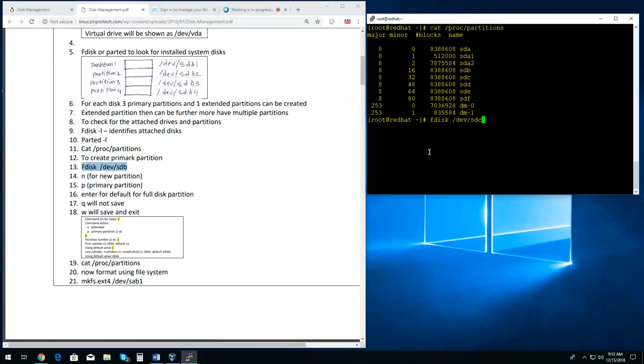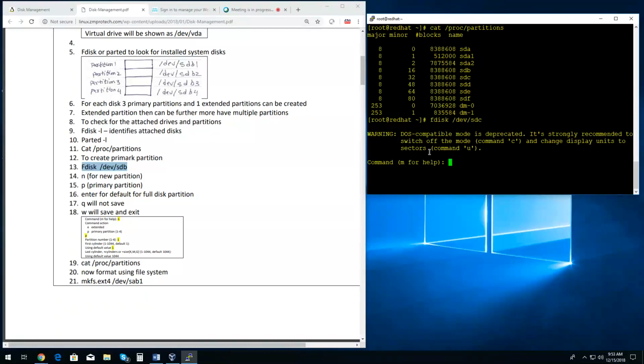You get the idea, right? Whatever, you just change the little letter next to it, whether it's a, b, c, d. And then you hit enter.